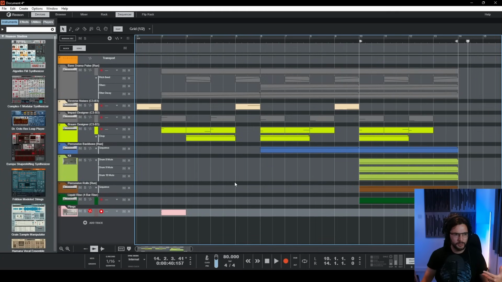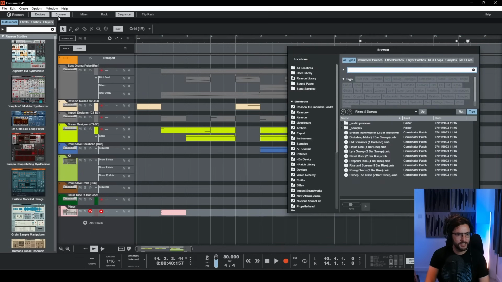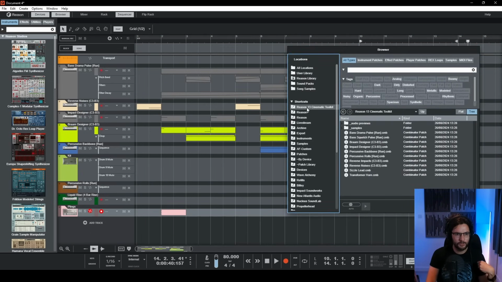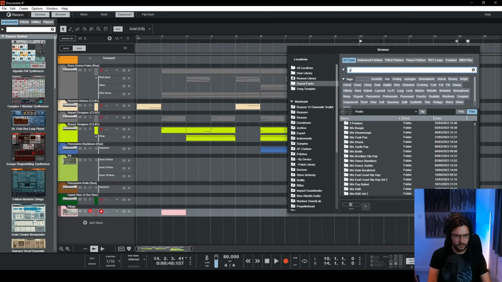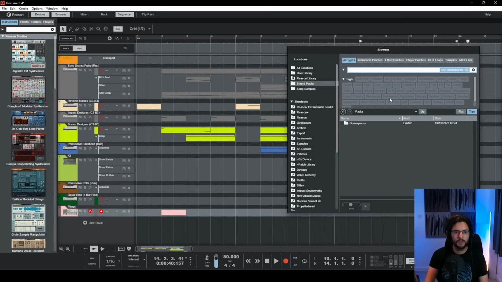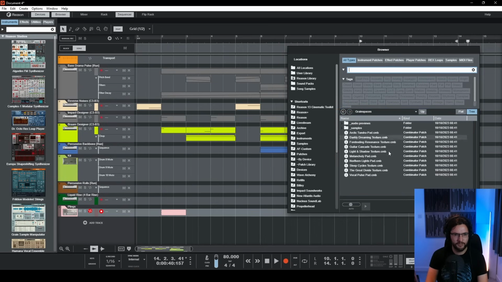So we've got this nice build going on, but I feel like it makes sense to add some extra textural elements as well. Because at the moment, we've got kind of the bass pulse and all these kind of like ear candy elements flying around. But I feel like there needs to be some kind of atmospheric thing to ground it a bit. So I'm going to go into another sound pack I created called Grain Spaces, which I think would work really, really nicely here. So if I just remove that filter there.